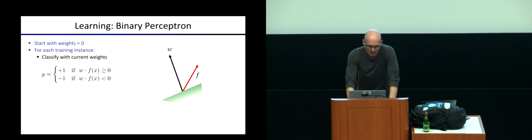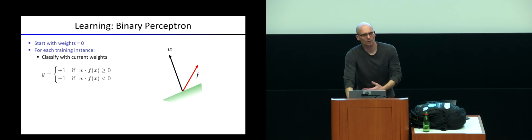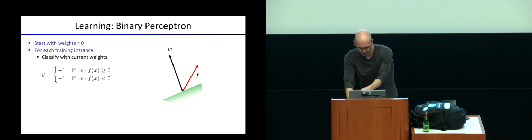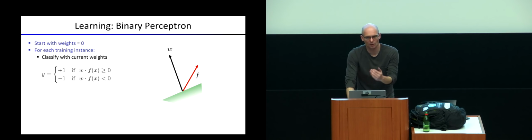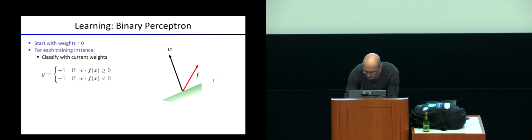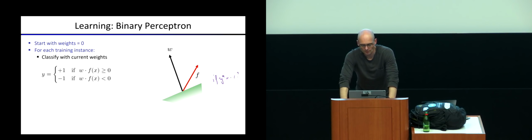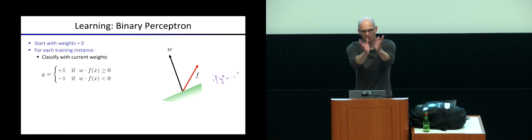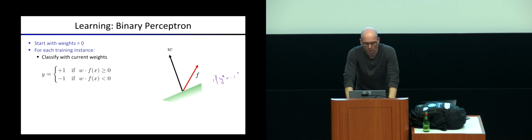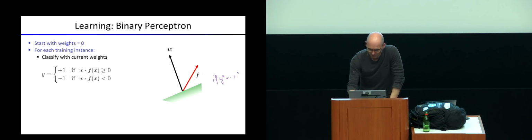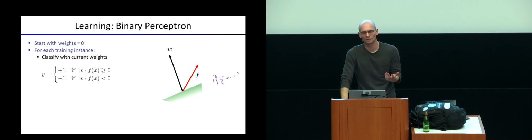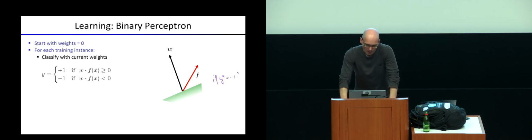Now, if it's correct, if the true label was positive, in our algorithm we have to do nothing, because it was predicted as positive, the true label is positive, no update. But what if the true label is negative? So what if Y star is negative 1? What will happen? Well, we'll make the wrong decision here because the inner product is positive and we should be negative. So we want to adjust the weight vector. F, we cannot adjust here. F is just a description of the input, and that's how we capture what we're getting. W is our decision-making process, and we can change that and try to improve it. So how can we change it?